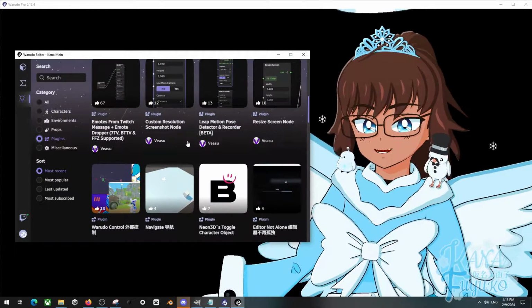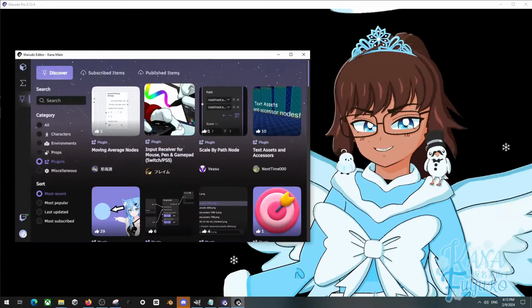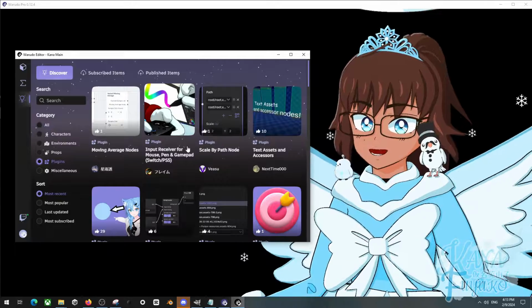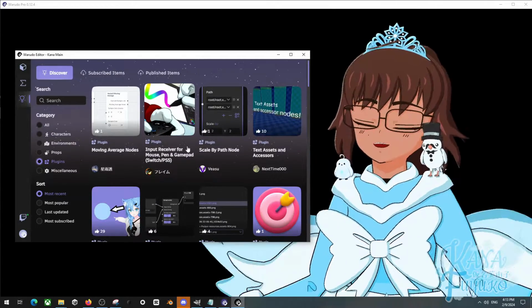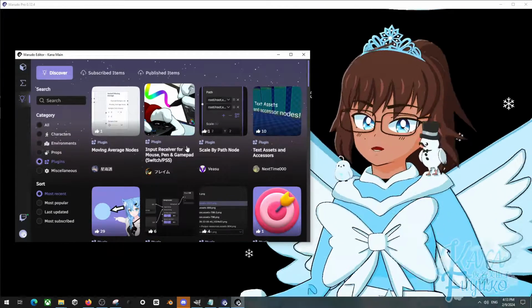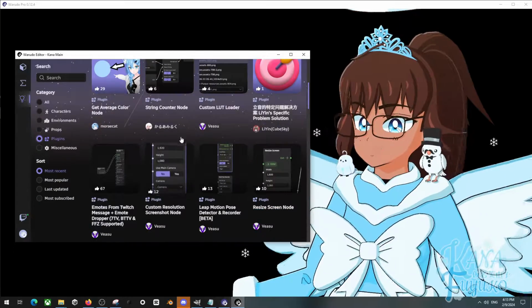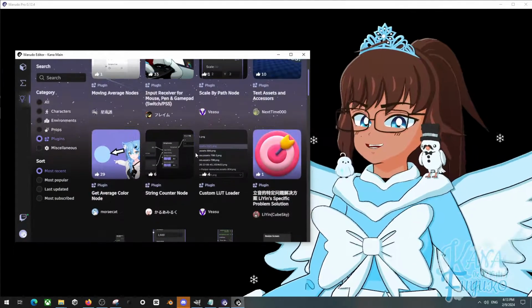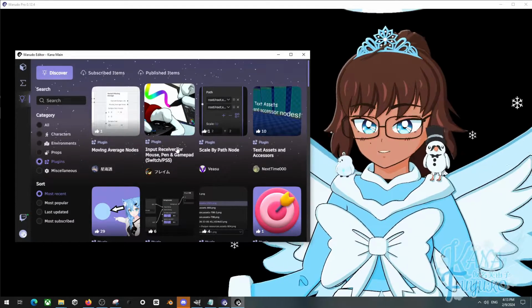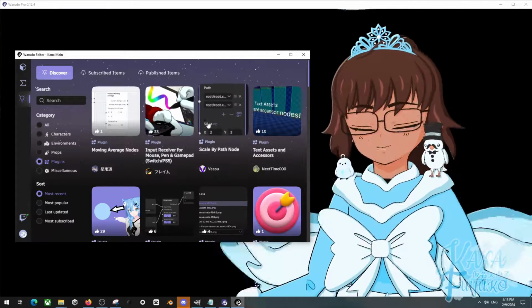I will say though, when it comes to plugins, and this goes with everything else as well, make sure that you actually download things that you plan on using. When Warudo starts up, especially with plugins, it may take even longer to load if you have way too many plugins downloaded and you're not using them. So when you download a plugin, give it a try, but if you don't end up using it at all, make sure you uninstall it afterward. You can always reinstall it if you ever change your mind.